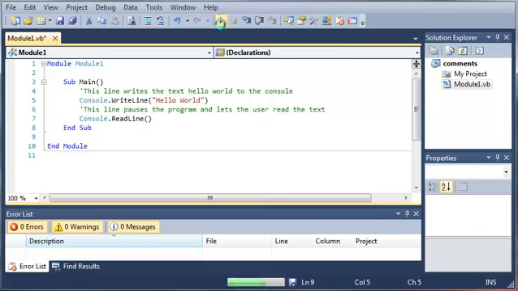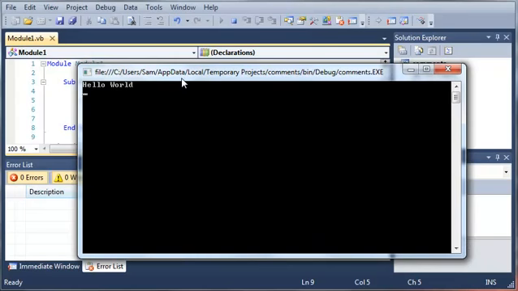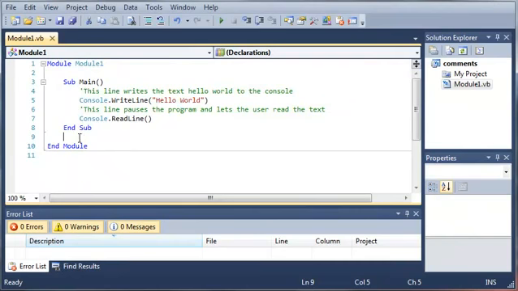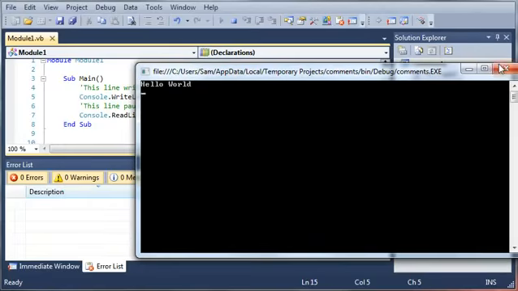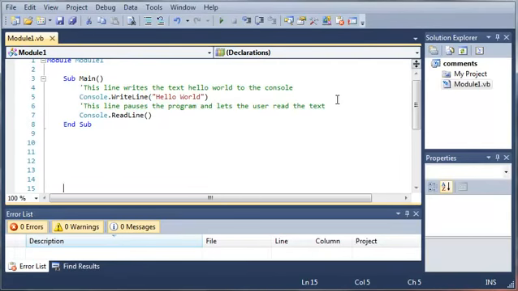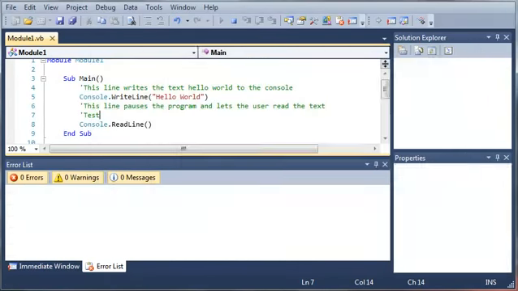Now if we go ahead and run this, you can see that the comments don't affect our code in any way. When you compile your program, comments are always ignored by the compiler. So is whitespace. We can add as much whitespace as we want, and it's still going to run the same. You can also add multi-line comments, and it won't affect your program at all. So test, and if we run this, it's going to say Hello World.